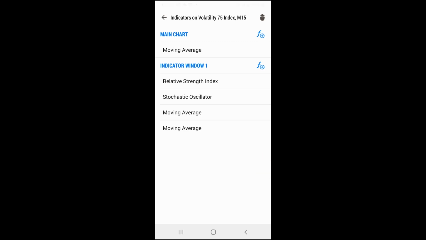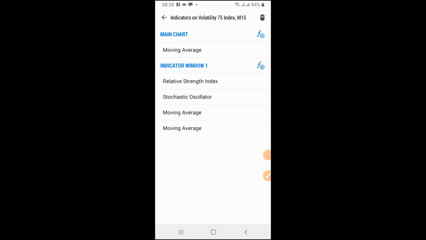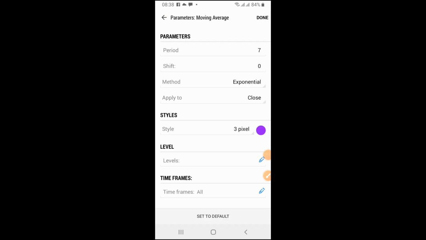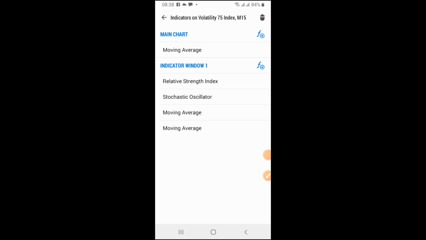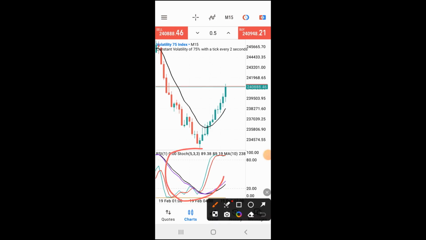Then you will now go back to that same indicator window one, which is this particular place here. You add this moving average. All right, you add this moving average. Then the settings, take a screenshot of what you're seeing right now, and be sure you set your screen this way. After setting it up, you click done. You add the last moving average in our indicator window one. Take a screenshot of what you're seeing right now, and be sure you set yours this way. And after setting it up, you click on done. Then our indicator window one, which is this particular one here, is set.